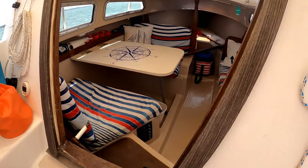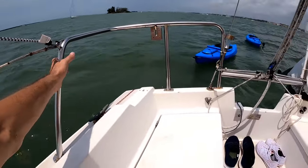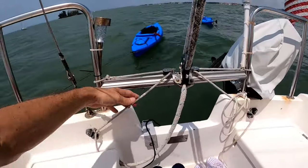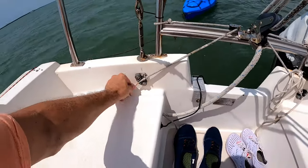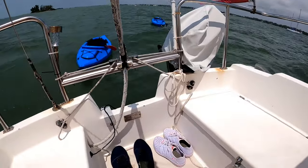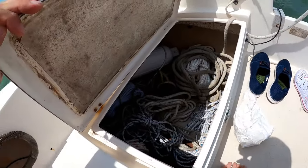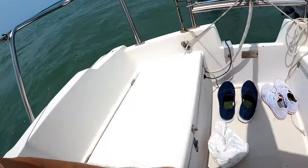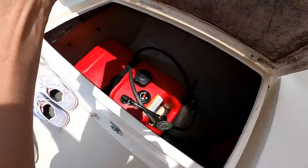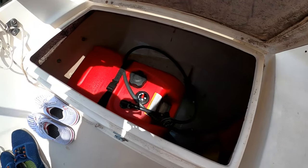People wanted a tour of the Catalina 22 — it shouldn't take long, it's not that big of a boat. The stern area has the stern railing; some people take that off for racing. This boat has the main sheet traveler that goes through these cam cleats, and I've practiced adjusting it in light and heavy winds. There are hatches back here — one for general storage like anchors, dock lines, and fenders. The other side has a fuel tank; I've upgraded to a six-gallon tank which gives us about five to six hours of motor.